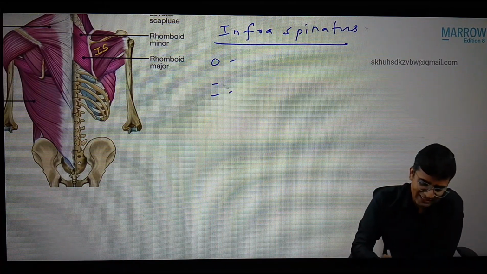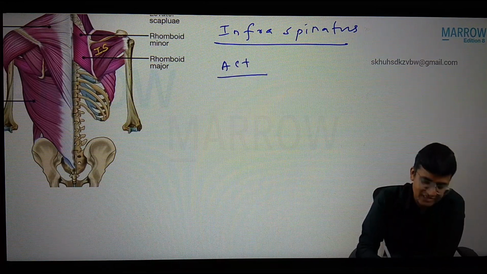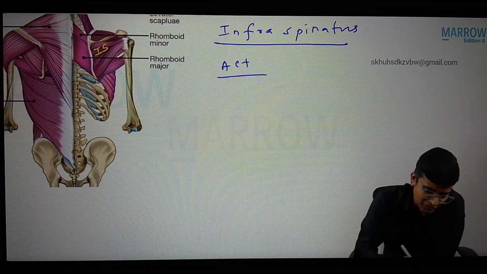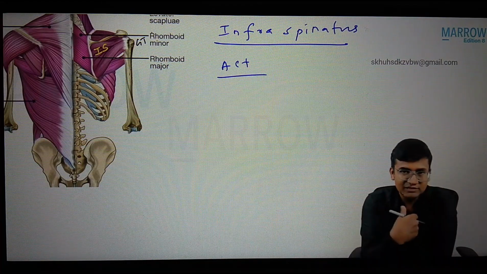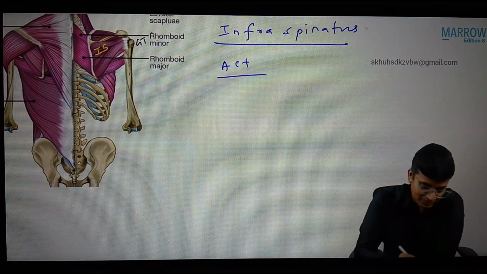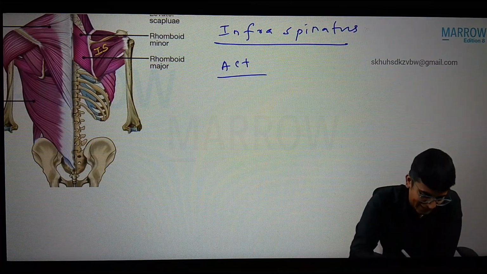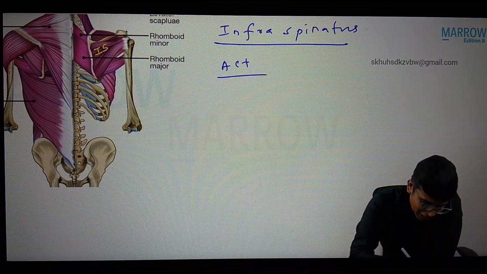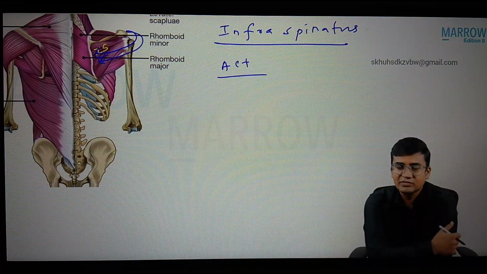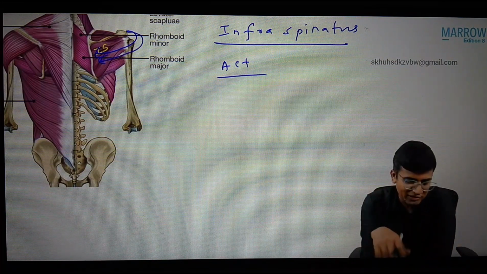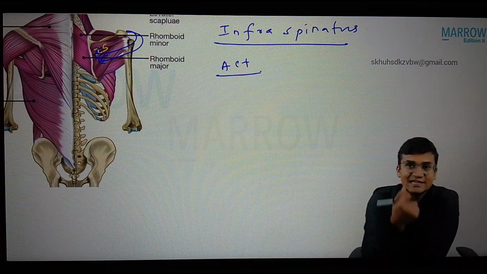Now what is the action? That is very important. The infraspinatus muscle is attached to the greater tubercle here on the back side, posterior and lateral. So the tubercle is rotating, moving towards the origin point like this. The tubercle tries to meet the origin point. Is it clear? It attaches to the humerus bone, tubercle, on the back side and lateral side. So the tubercle is rotating externally.